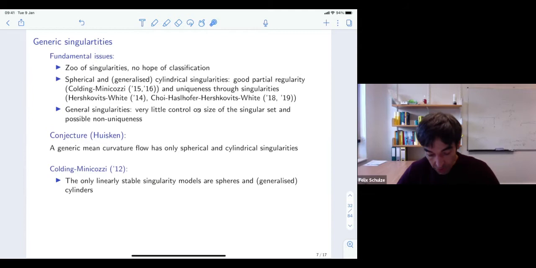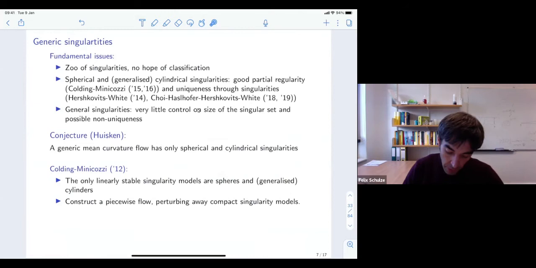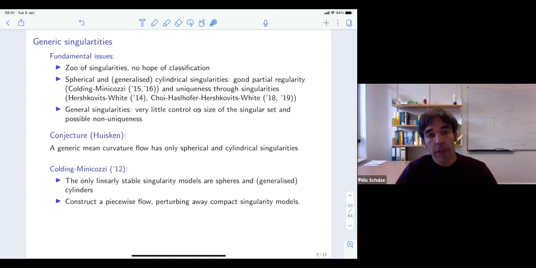What they did using this, so this gives a linear model, you use linear theory, and then they showed if you have a compact singularity model, then linear theory is still quite strong. Then, for example, if you have a singularity forming, modeled on this undulant torus shrinking down, you wait until you're just before the singularity, then you can stop the flow, make a small perturbation, and make sure that the flow doesn't run into that singularity anymore. And then, under the assumption that the next singularity is again compact, you can iterate that procedure and get a result from there. But that is clearly only a partial answer to this conjecture.